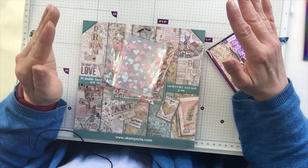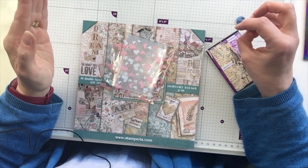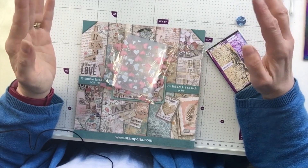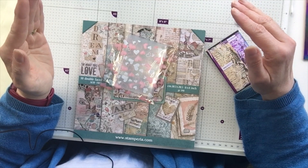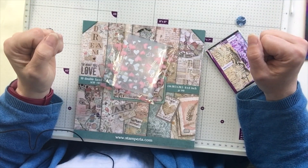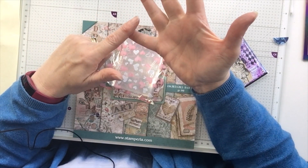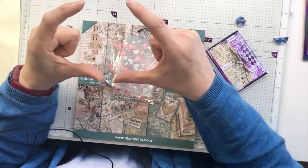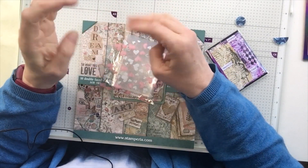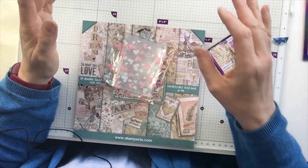I used to teach a subject called Expressive Arts, which was the most amazing GCSE — and bloody Michael Gove got rid of it. He said it was too like other GCSEs that were out there, and it totally wasn't. You had to study five disciplines: art and design (which could be anything, including photography and filmmaking), drama, dance, music, and creative writing, and you had to combine two or three different art forms in one piece. There was no other GCSE like it, and I got into arty things doing that — so I bought brushos for that really.